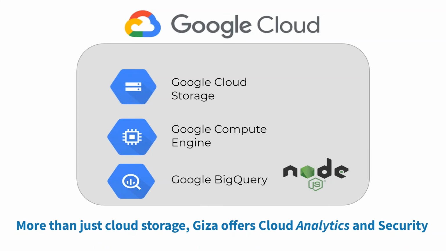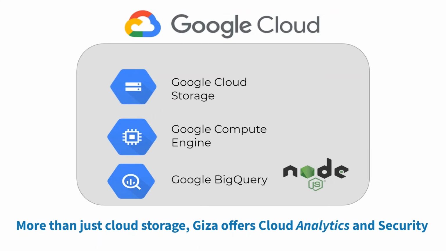Looking at the Google Cloud stack that we work within, we have the storage, but also Compute Engine and BigQuery, which in our case allow us to do very detailed summary statistics on each individual tile and tabulating this up over time and rolling it up by, say, user or group or time or permission, and track all this usage over a number of years. And we'll look at how that actually looks in just a second here.